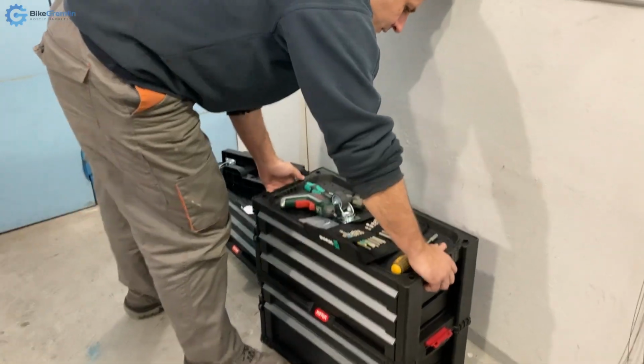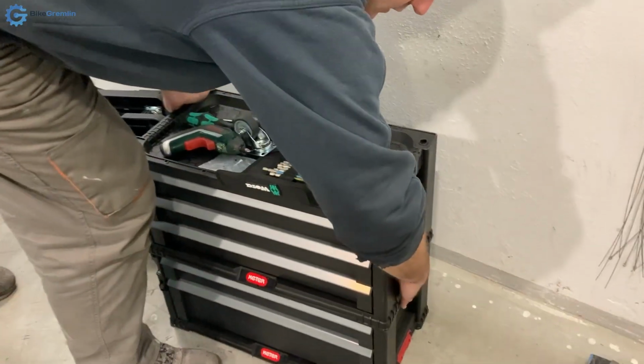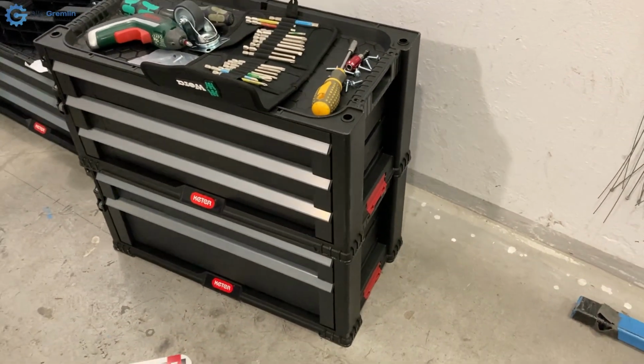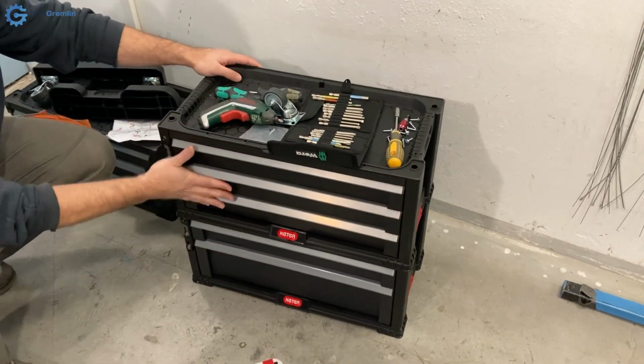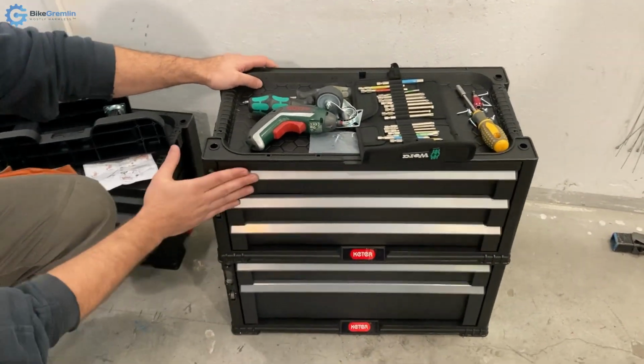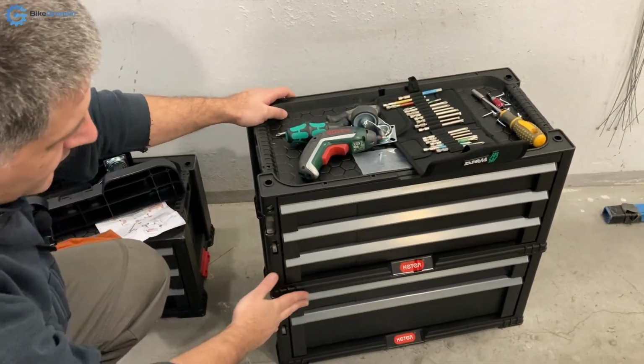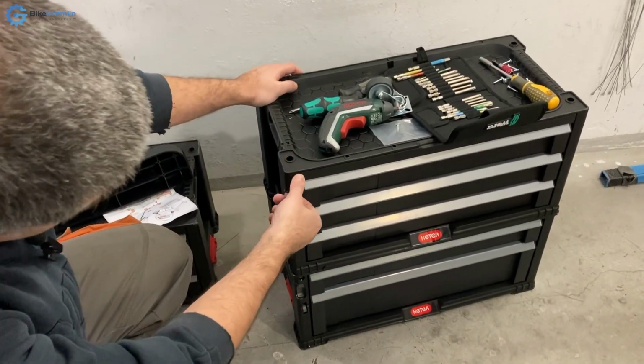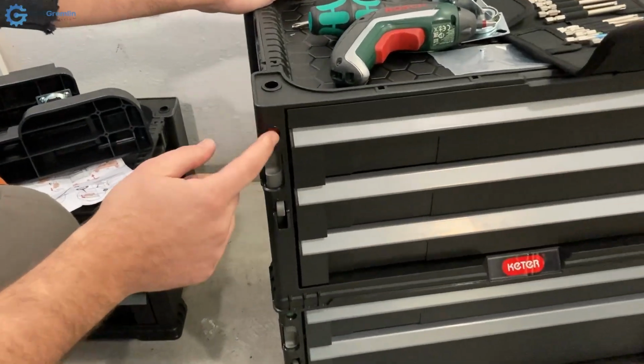So here it stays and I can just lock it, and on the other side there's the same one. Also, another neat thing is that when you put all the drawers inside all the way, if you press on this upwards, it locks it.